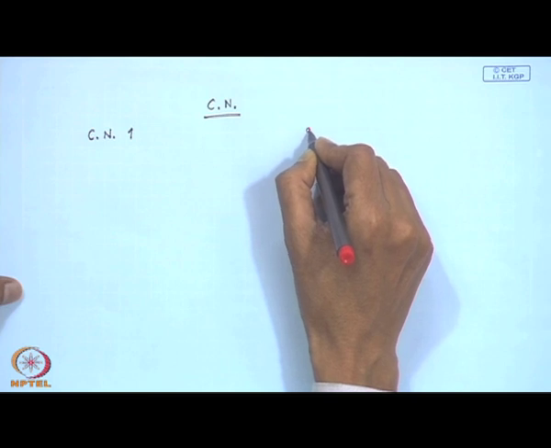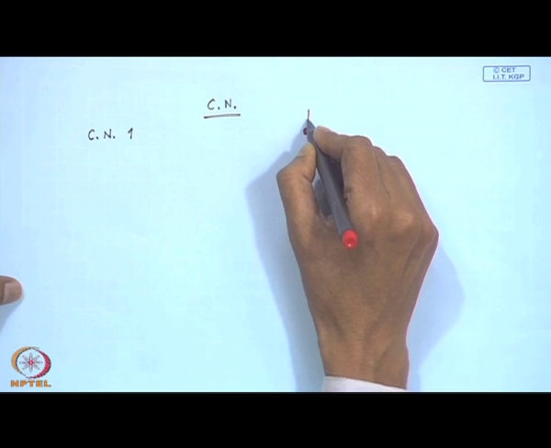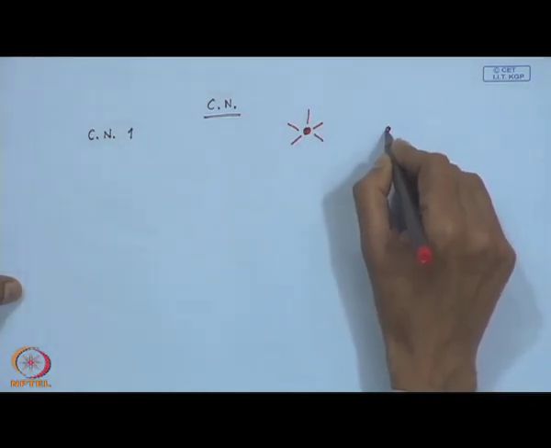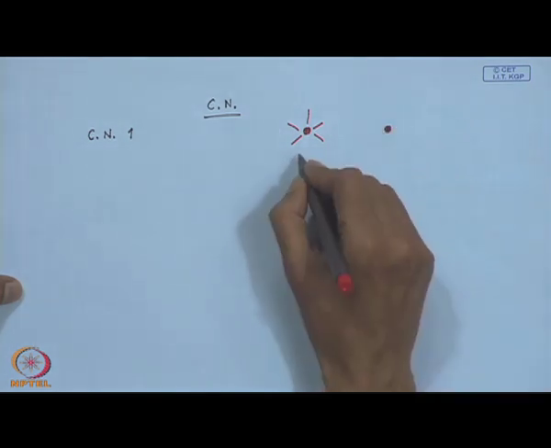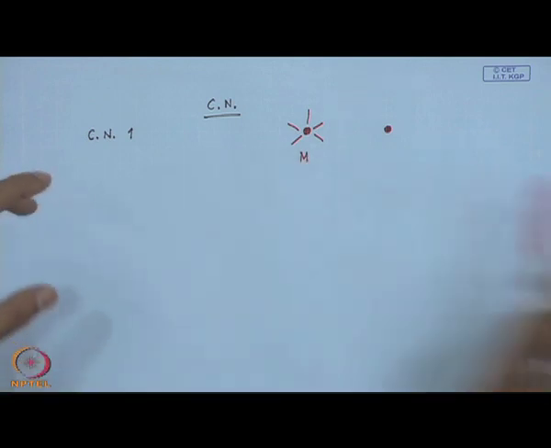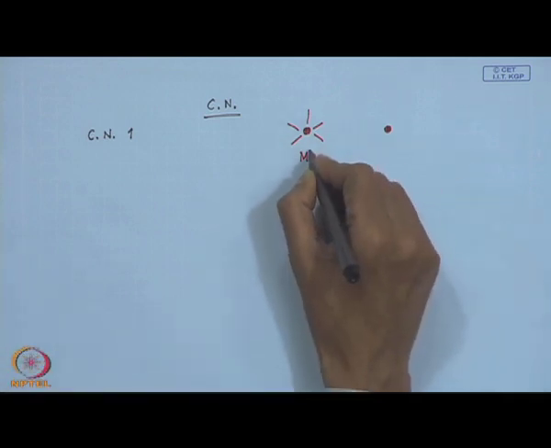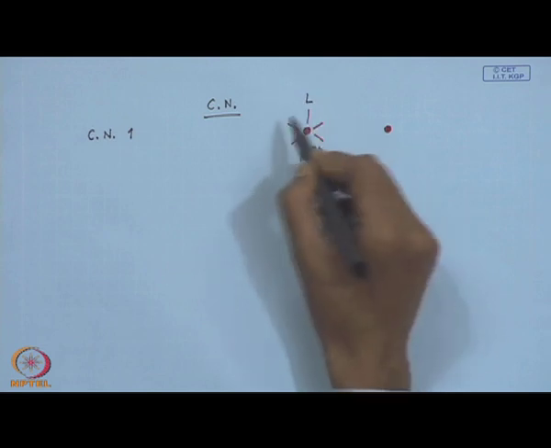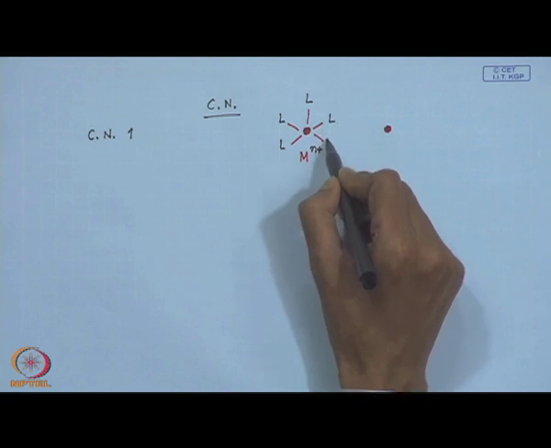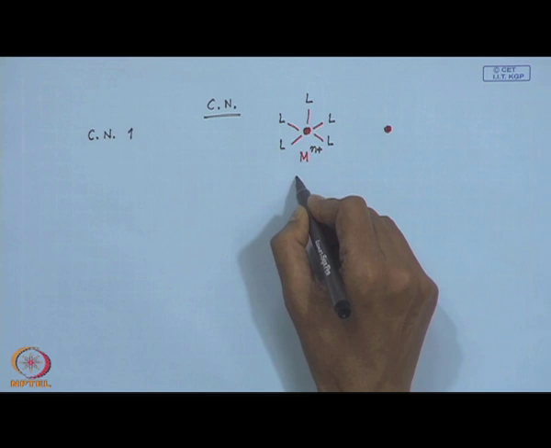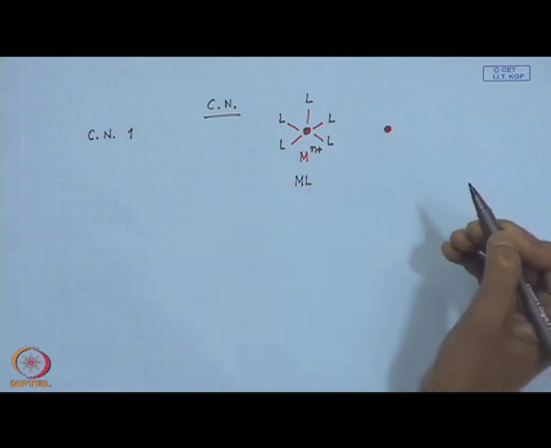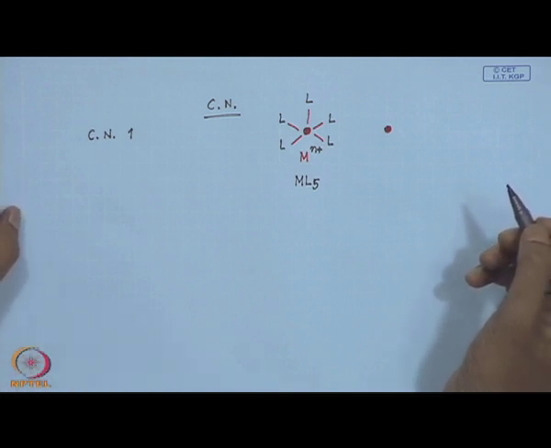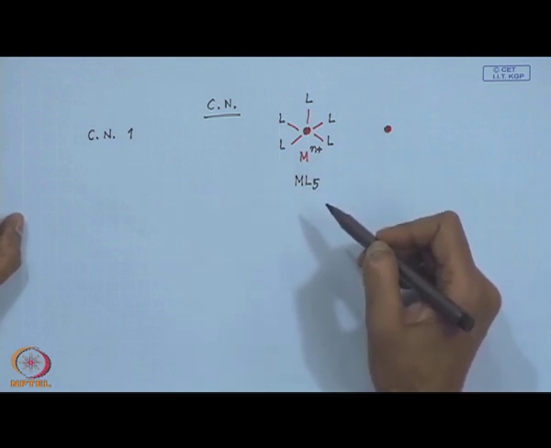If we go on increasing the number of ligands around the metal ion center or some other non-metal center, it can be our metal center having some charge on it, bivalent or trivalent. Then we can put several ligands around it. Today we are starting from a coordination number of 5. So ML5 would be the immediate situation where we can accommodate 5 ligands around the central metal ion.